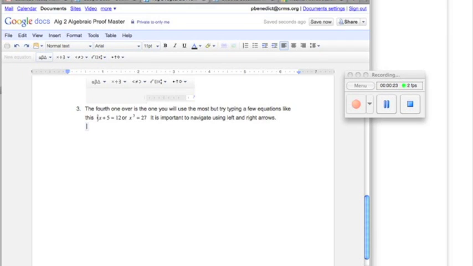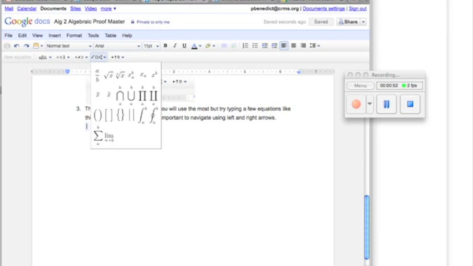Let's look at a few options. The first drop-down menu is all the Greek letters, and you'll see that pi and some of our set notation is in there. We won't use that too much. The next one that pops up is the division sign, the multiplication sign, the plus minus sign. We'll use those some, but the rest of it we won't use too much. Probably won't use that much either. Then we'll have the greater than or equal to, less than or equal to. We'll use those signs some, but the rest of that we won't use.